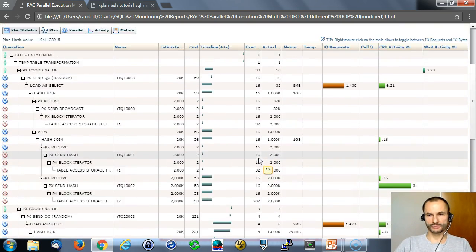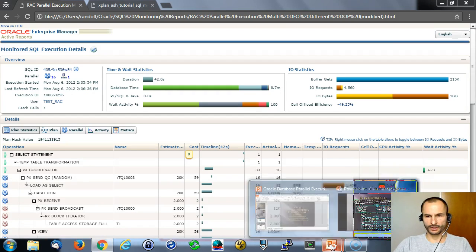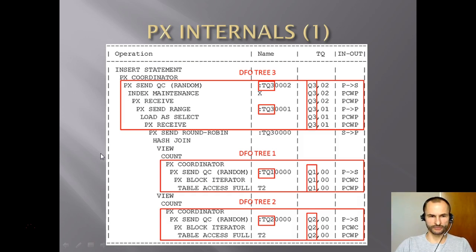And also real-time SQL monitoring doesn't really do a good job telling you about this. It only tells you the maximum degree found in the plan. So it tells you here this was run at a degree of 16, which is not the entire truth, because we have parts of the execution plan that were executed at a degree of 4. So just to show you this with a real-life example.